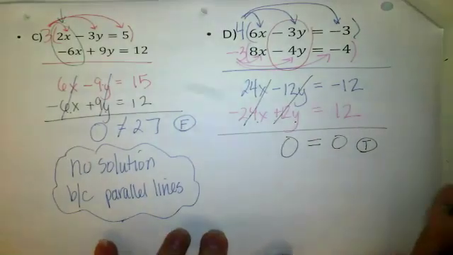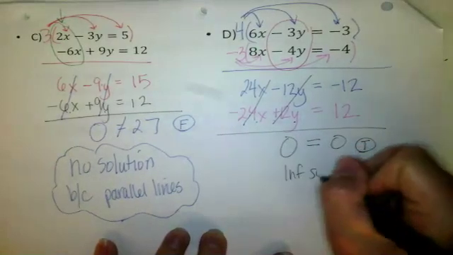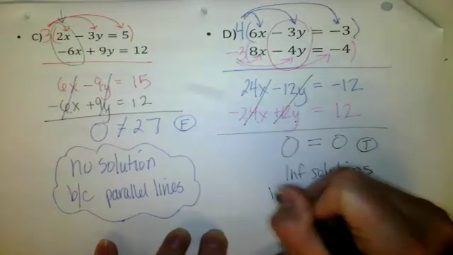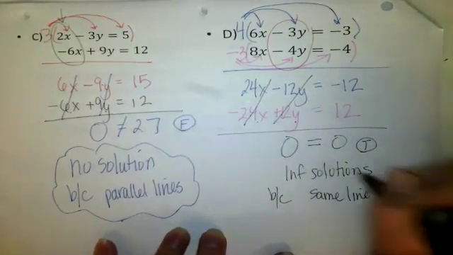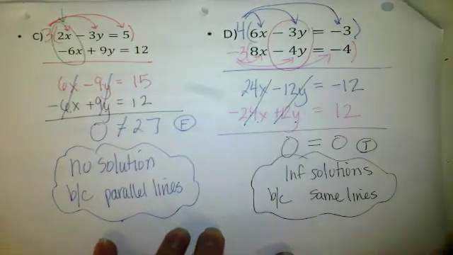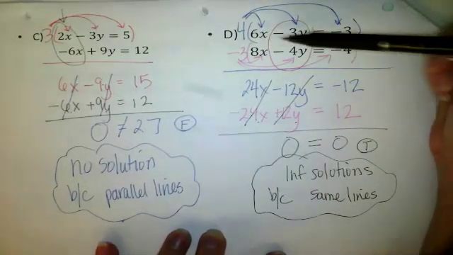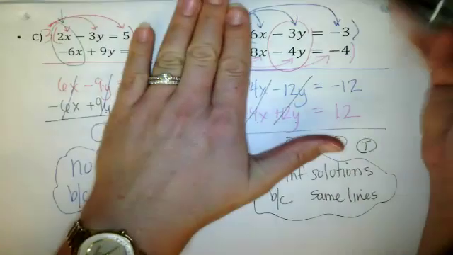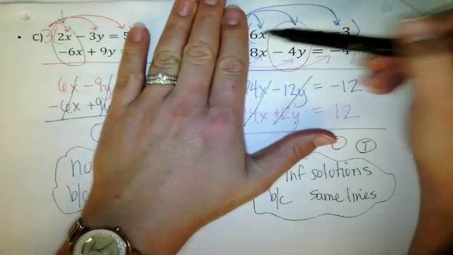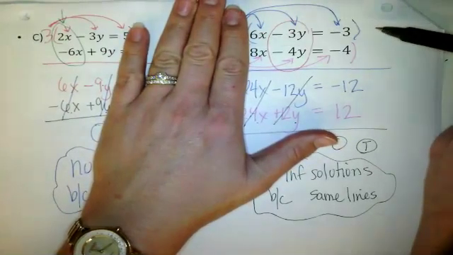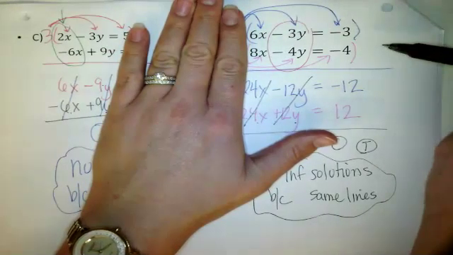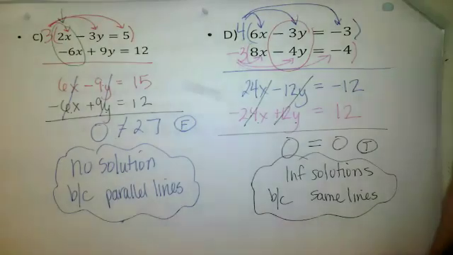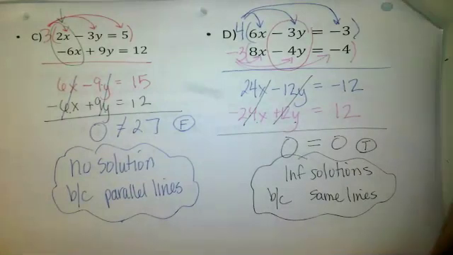What do you suppose the answer is when we get a true statement? Infinite solutions. Why do we get infinite solutions? They're on top of each other. They are the same exact lines. You'll notice on this last one, I just want to point out, we multiplied by 4 and by 3. But if you look at these numbers, 6 and 3 and 3, couldn't I have divided by 3? Yes. And 8 and 4 and 4, could I have divided by 4? So you can multiply, which is usually what we do, but we can divide as well. I want you to think about that, because certainly smaller numbers are always better.